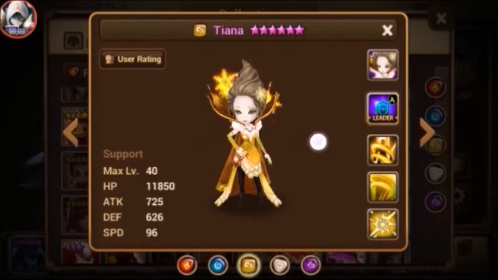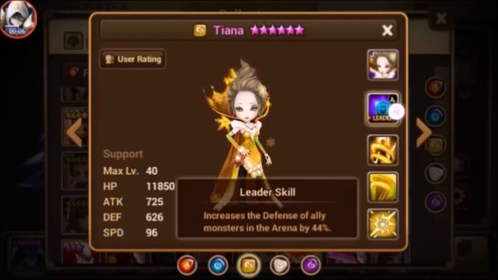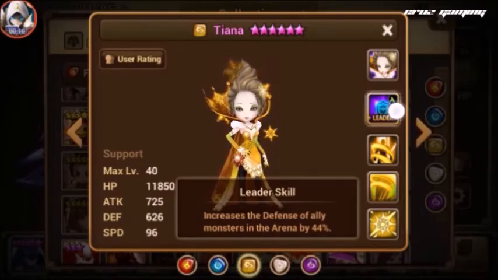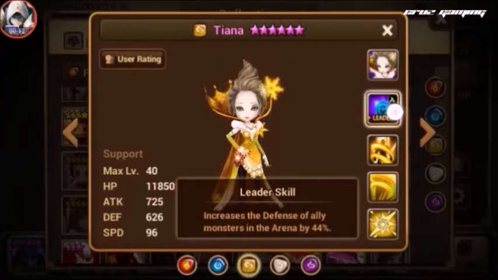When awakened, she is called Tiana. Her leader skill increases the defense of ally monsters in the arena by 44%. Very good with the Fire Panda as her leader skill on your team.